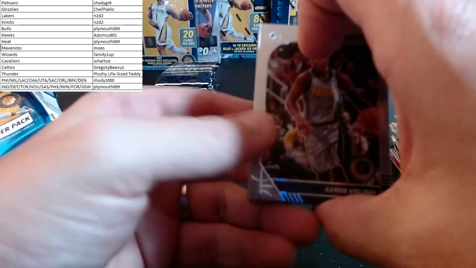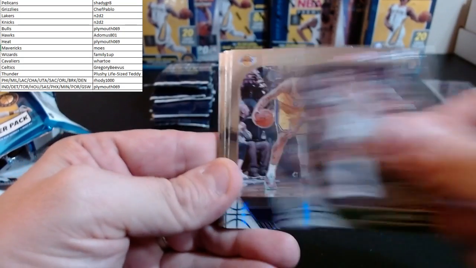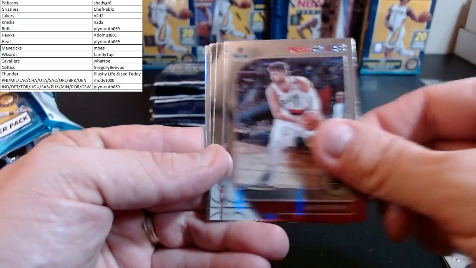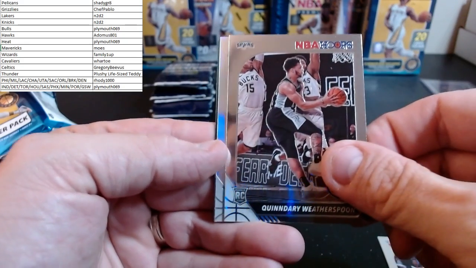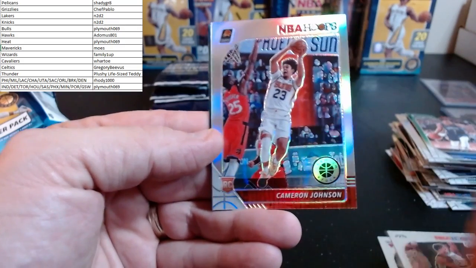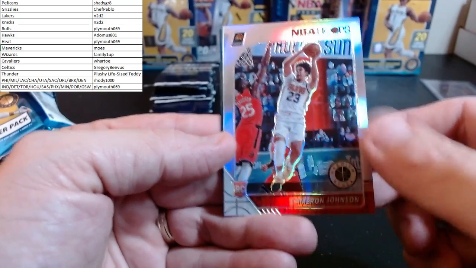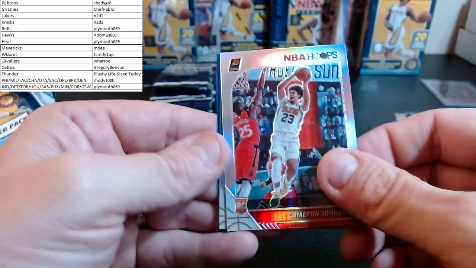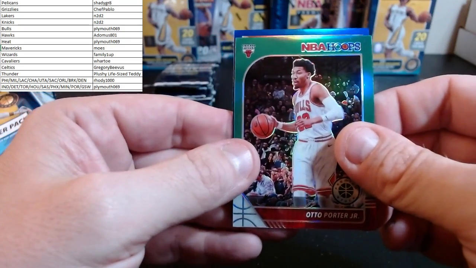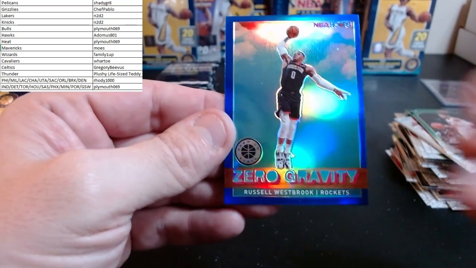All right, last of our base cello packs. And we'll get into the lasers. Gafford. Quindary. Silver is a rookie for the Suns. Very nice. Cam Johnson. Suns are in Group B. Got a green behind that of Otto. And a blue Defying Gravity of Russell Westbrook for the Rockets.